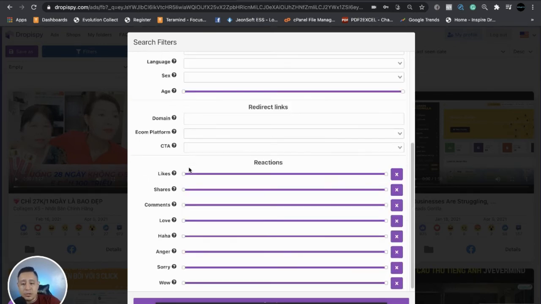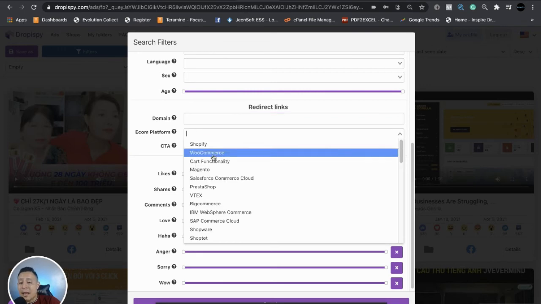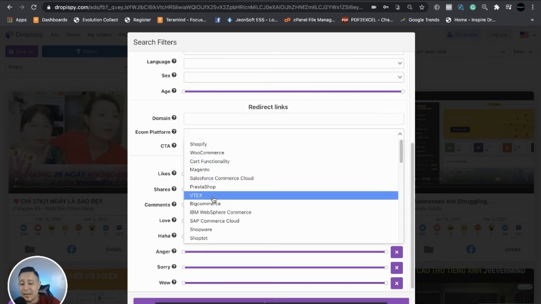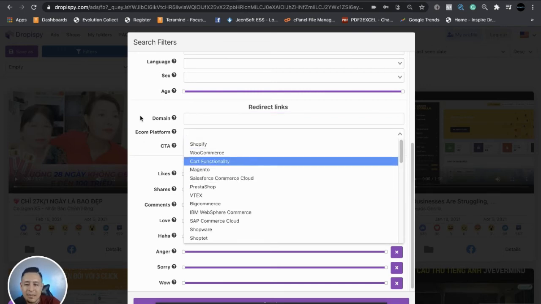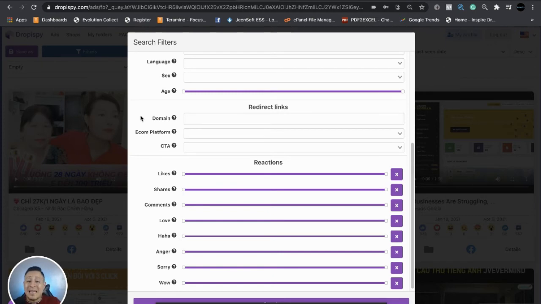The options are endless: domain, platform, Shopify, WooCommerce, Magento, just anything you can think of. So you can filter based on engagement, because as I mentioned, something that has high engagement means that someone is spending a lot of money to get that engagement. So it serves as proof of concept, and market demand from that checklist that we talked about. So very, very useful tool.